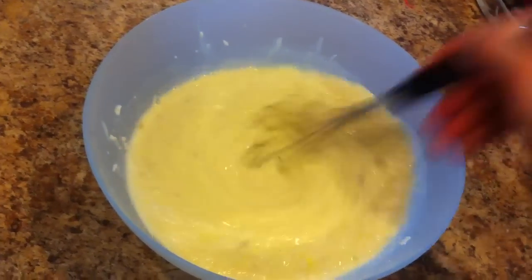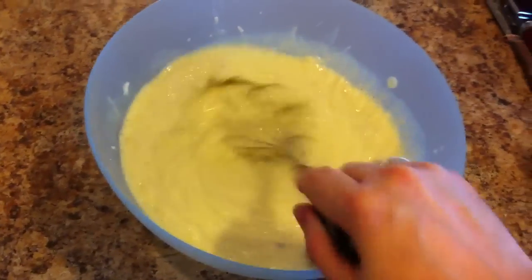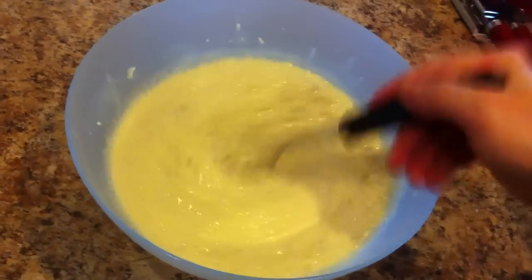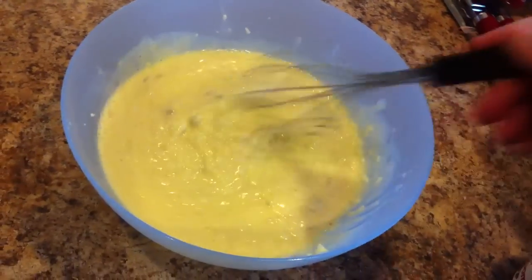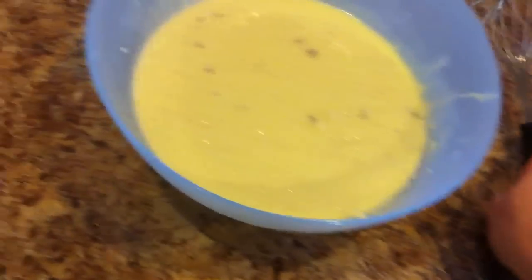The reason to mix this so well is you do not want to have lumps of individual chunks of the soup, so you just want to combine this together so it's well mixed and so all the flavors are distributed evenly.